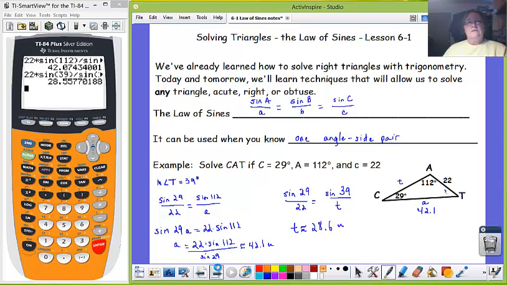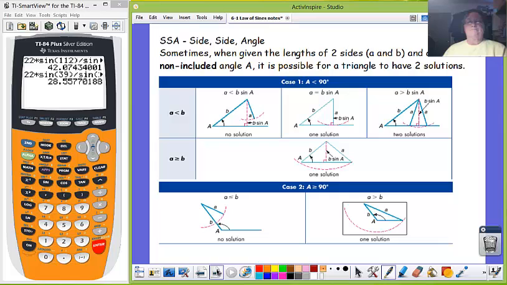One of the issues, however, with the law of sines: sometimes you're given the lengths of two sides and the angle that's not in between them. We're given two sides and a non-included angle. Do you remember in geometry? Didn't you always want there to be the angle-side-side postulate? This is why there's not one. When you're given a side and an angle that's not included, folks, it's possible that more than one triangle can come out of that situation.